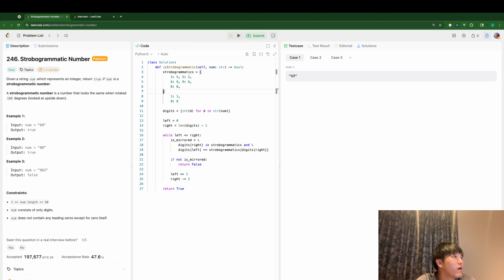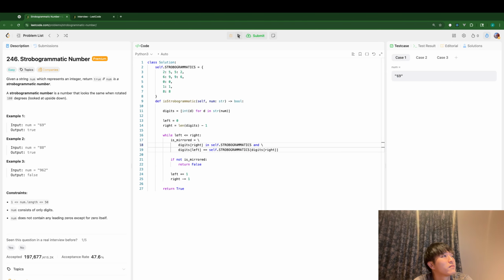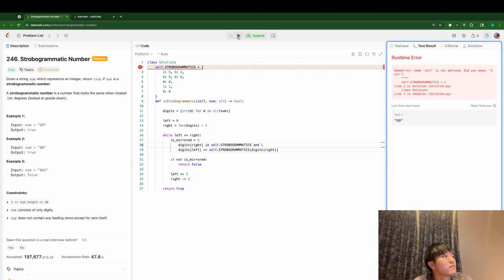And let me define this variable as an instance method. No, class variable, because it's more like a constant. Okay. Oh, sorry, I don't need self here.